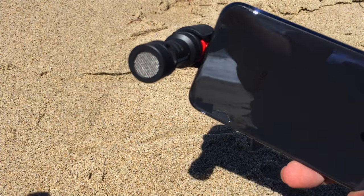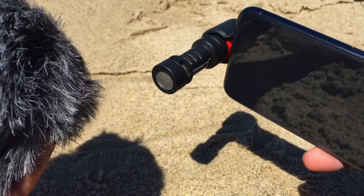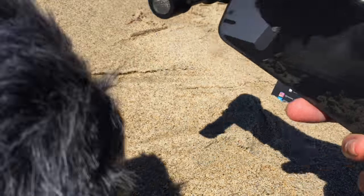I came out to the beach because there's a lot of wind resistance, and that's the reason you need the wind fur on top. Now we'll switch this to our iPhone 10 and see how the quality is. You can hear me — I'm at the beach right now, there are a lot of waves. I'm standing in water right now. It's a directional microphone, which means this might be the only equipment you need to vlog like a pro on your iPhone 10 or iPhone XS. Virtually you do not need anything else, all you need is good sound quality.